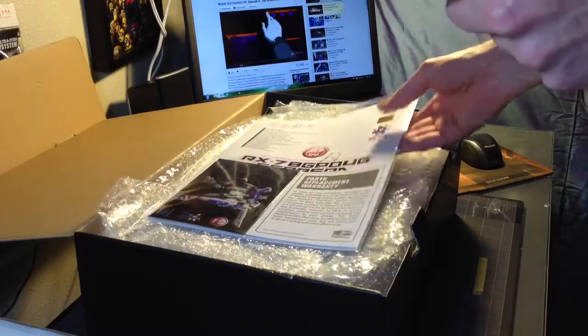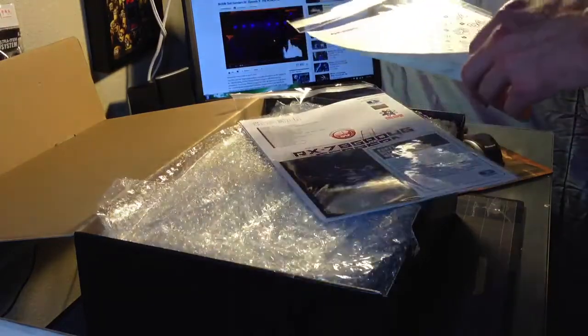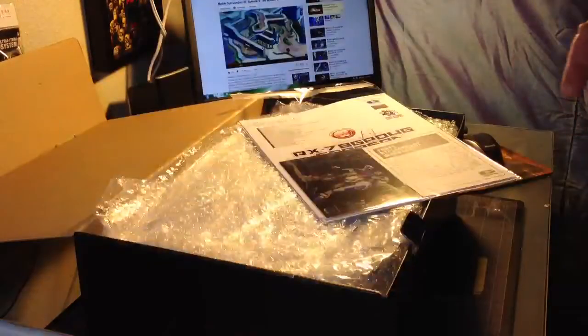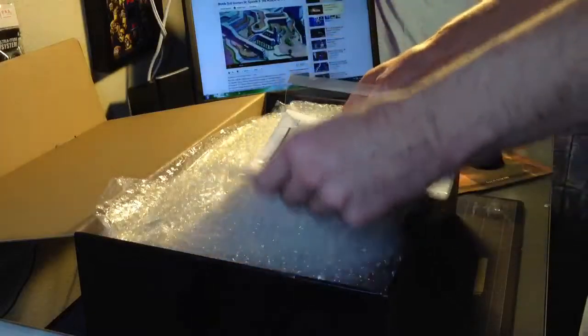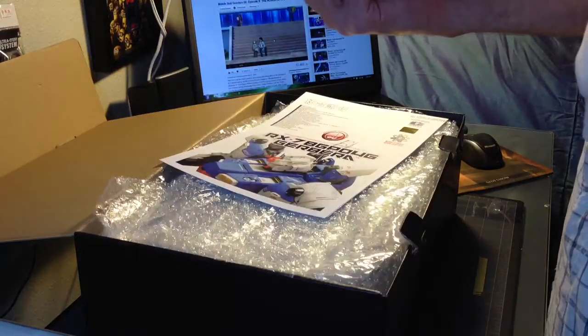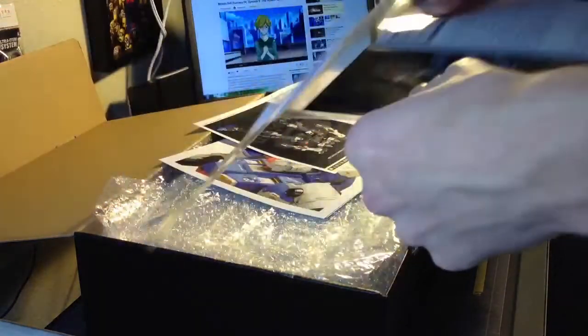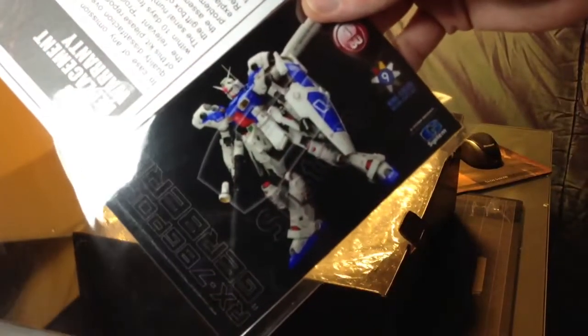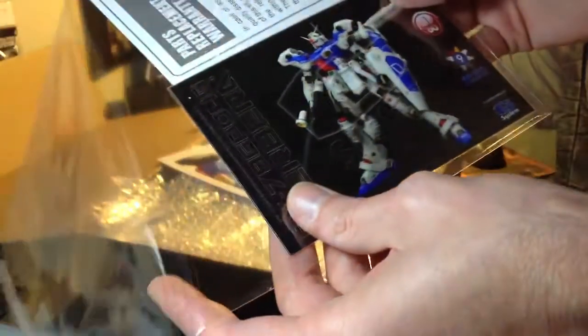I'm assuming since his invoice was still in there, he hasn't even cracked this open. So I'm going to have to go through the parts and just make sure everything's here. But your instruction list. Two sets, just like on the other ones, of the water slide decals. Very cool. And get the instructions and everything to slide out here. You got your photos. So you get photos.